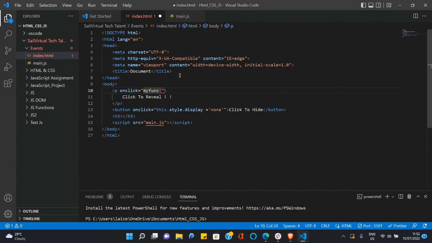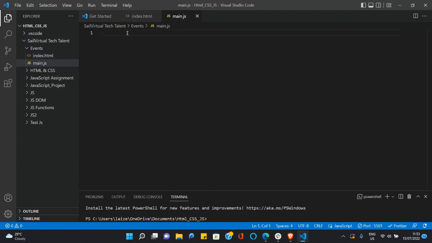With this function name, we'll have the this keyword. This here represents the entire paragraph element. So within our JavaScript, we'll have the actual function being created. Function myFunction, also the curly braces.